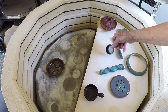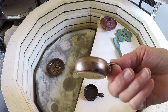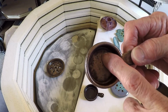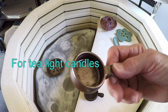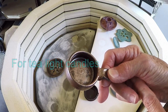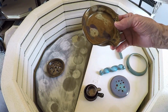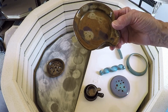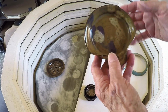Here is one of these little candle holders, and I'll show you what these are for when I get the bottom part of it out. This is to put those little tea lights, I think they call it. But boy, that copper float really has a lot of shiny stuff in it this time. But this is also Tiger Eye, and it has a little Shino cream on it. That's these little drizzles here. And then some Smoky Merlot over here.